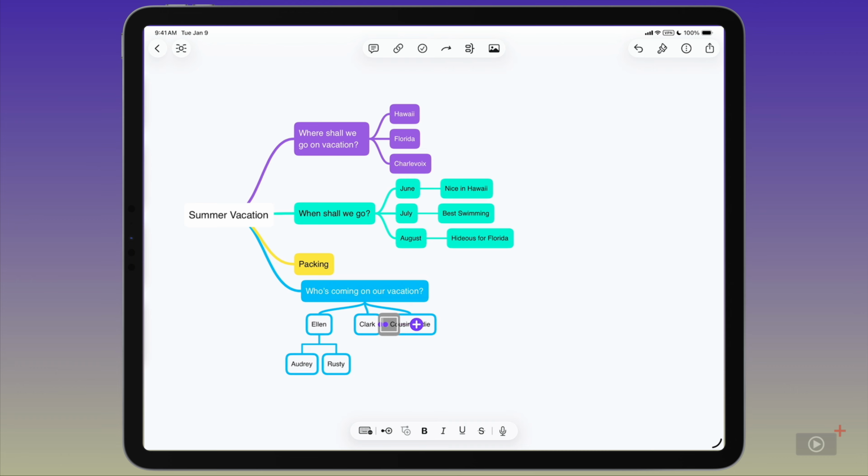Now we have a gray text box trying to cram itself between the two nodes. Don't worry, we can fix that. I'll type cousins and then tap away. Now I can drag the relationship node out and away where we can actually read it. There are times that adding a relationship can be handy, but they don't magically make space for other nodes. So if you add them, you'll spend a fair bit of time moving them around trying to make them look good. I use this tool very sparingly.